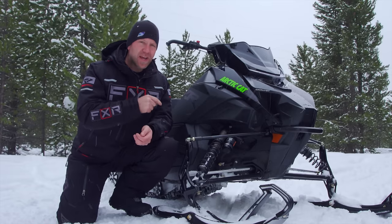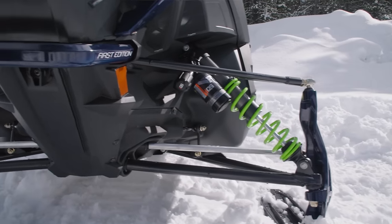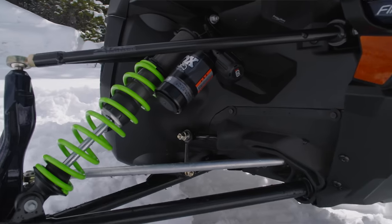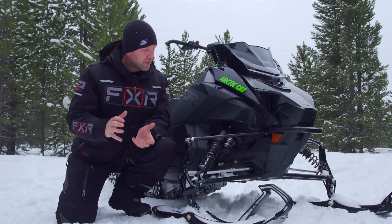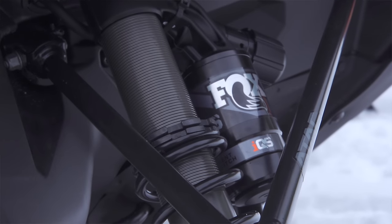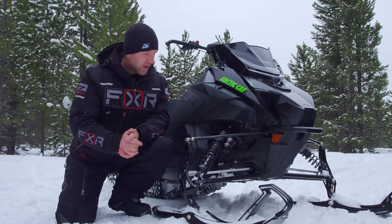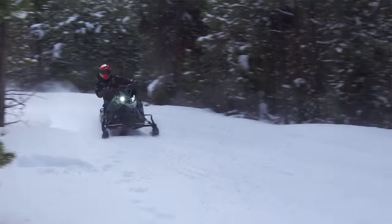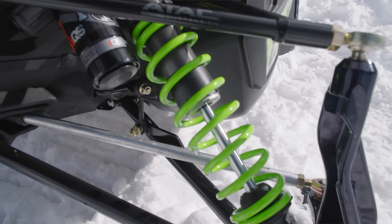The ZR 129 in 2024 comes with either ATAC or a regular coilover shock. We chose ATAC for today's test ride, and it's a really good system. I find the firm setting to be incredibly firm — like snowcross track style firm — but the medium and low settings are actually very comfortable and very soft. I was initially concerned about the small diameter of the coils and the Fox shock bodies, which are smaller than most others in the industry. But with the light weight of this sled — Arctic Cat lowered the weight of the Catalyst 10% over the previous chassis — they're able to use a smaller body diameter shock. And it works.